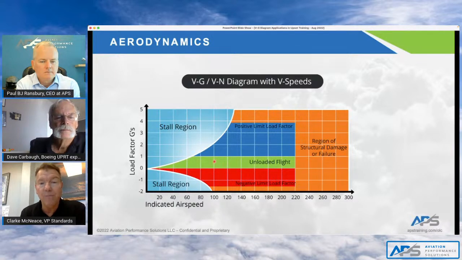And I've put pilots there myself, flying along in an airplane, and I don't tell them what G load I'm going to do. I'll just unload the airplane to half of a G, pretty much right where your little cursor is right there, BJ. That's half of a G. 0.5 G's is what you would see on a G meter. And I'll ask most pilots, hey, what G load are we? And most pilots will say it's either 0 or negative G's.